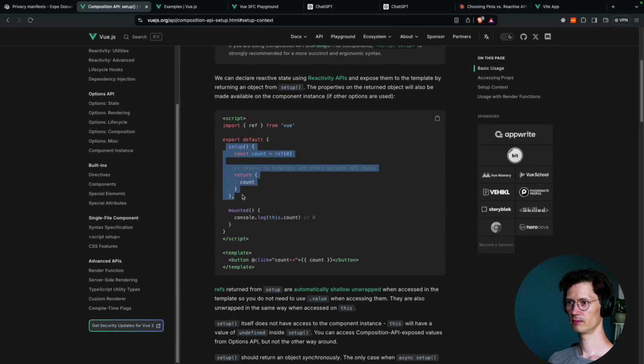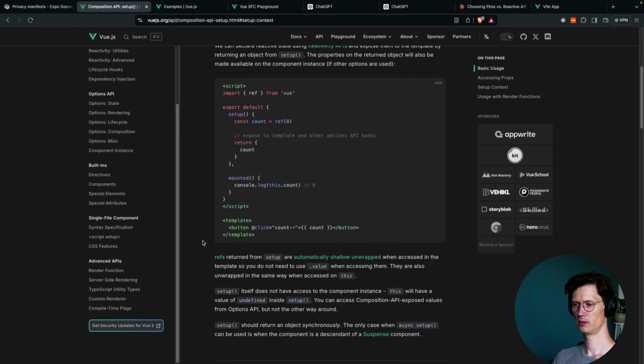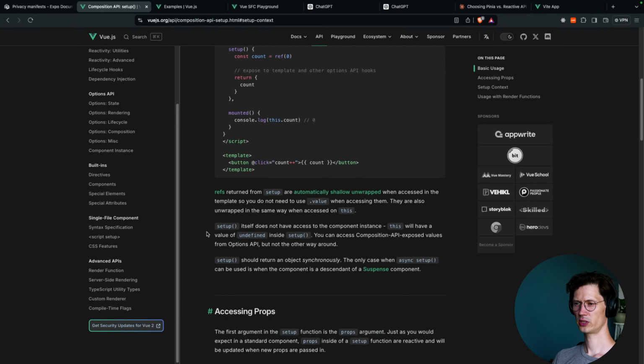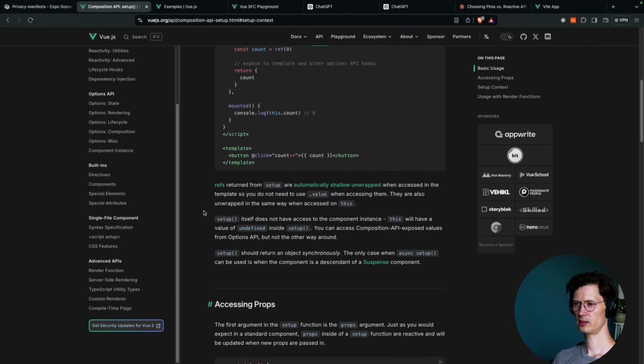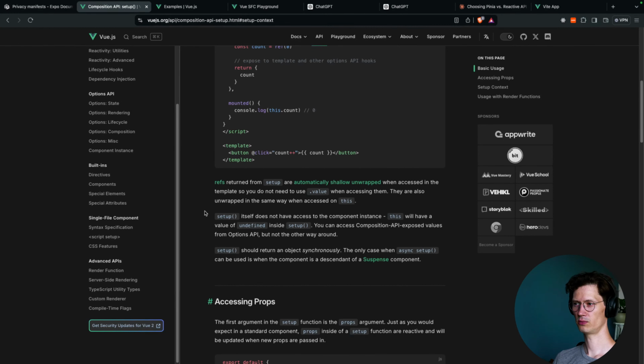So we have like setup. Okay. This is one of those magical things that I dislike about Vue. Refs returned from setup are automatically shallow unwrapped when accessed in the template, so you do not need to use .value.